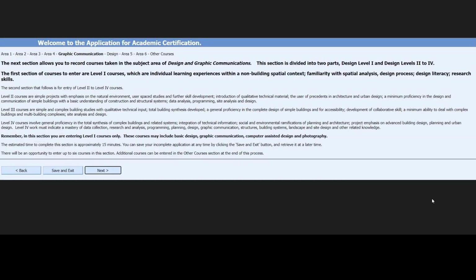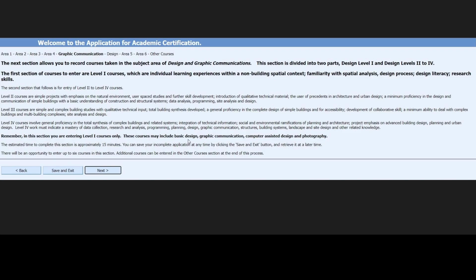Next is the graphic communication, which is area 4. They have further divided it into 4 options, and you can read through it, right? Again, pause the video and take a screenshot. They do mention very nicely what they expect you to add. In the first section, which is level 1, it is only level 1 courses that you will be adding on the next page.